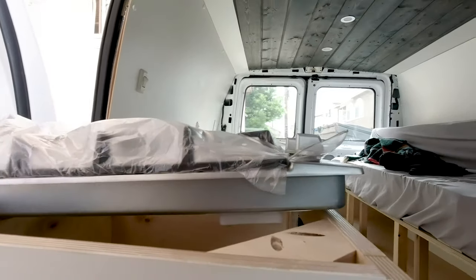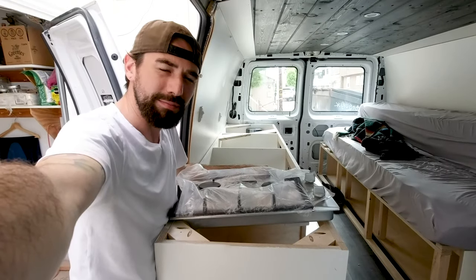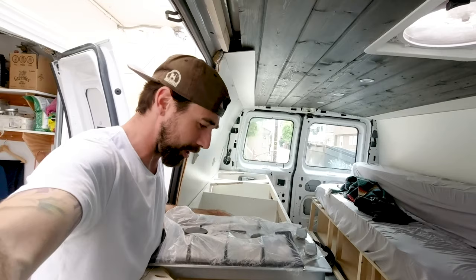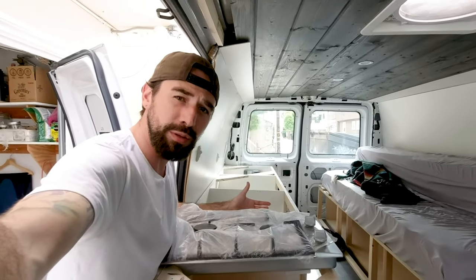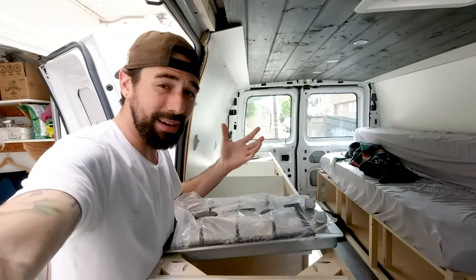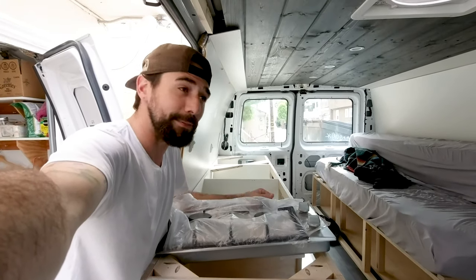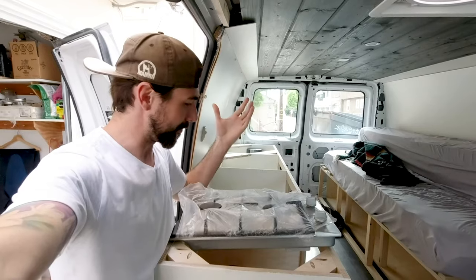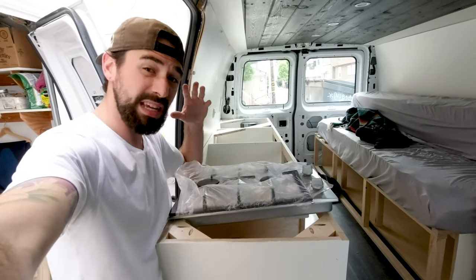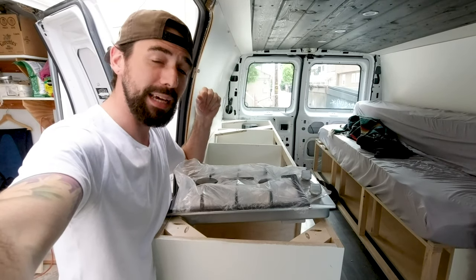Friends, I think we have a little bit of a problem here. Someone forgot to measure the stove when he built the cabinet — and that someone is this guy. I'm really bummed that I made this mistake because the cabinet's too far along to redo. I don't really have any other choice other than to move the stove. Fortunately, the other part of the cabinet is large enough — I will have to make some modifications, but it'll work. I am going to have to lose the nice view I get from having the stove right here in the door, but I would much rather have a finished kitchen than start all over again. So that's where today's video ends. I was ready to make the cut here; I wasn't ready to make the cut there. Now I'm going to have to do more measuring to make sure I don't back myself into an even worse corner. Instead of pushing through today, I'm going to go take a break and come back with a fresh head.